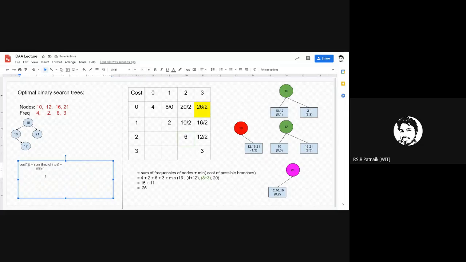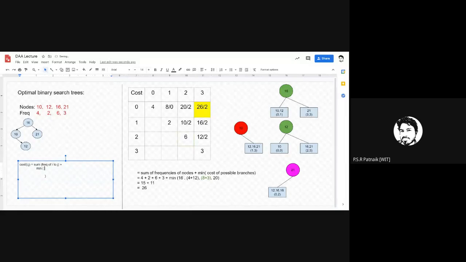So what will be the minimum? If I say I to j, I am getting the sum of frequencies. How can I generically define what the values in that will be? If I say minimum in this, what I am doing is trying to make one element of this a root, and I am taking the cost of that. If I make the first element the root, then I need to take the cost of the remaining elements. If I make the second element of this series I to j the root, I need to take the sum of the cost of the possible subtrees.